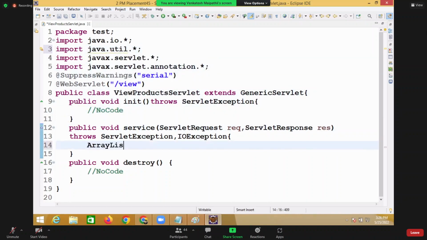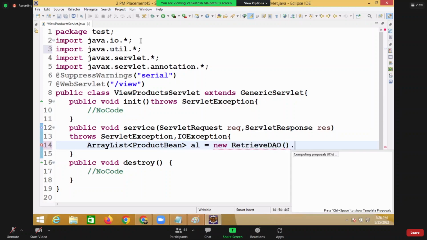Now ArrayList of ProductBean al is equal to new RetrieveDAO.retrieve. So the ArrayList object came here. This retrieve method created the ArrayList, added the data and brought it here.